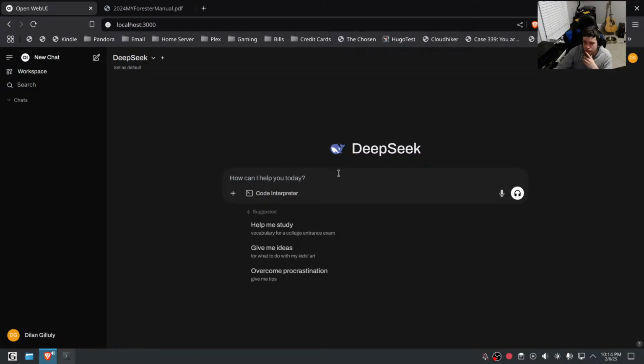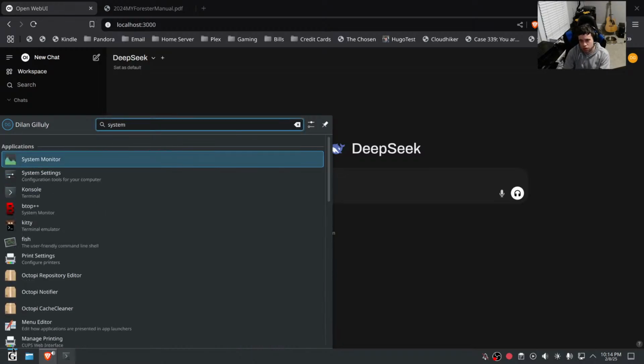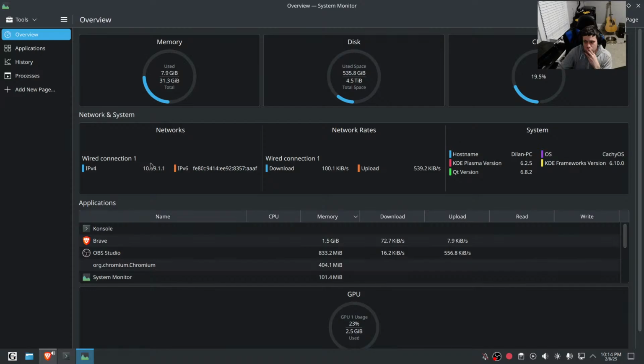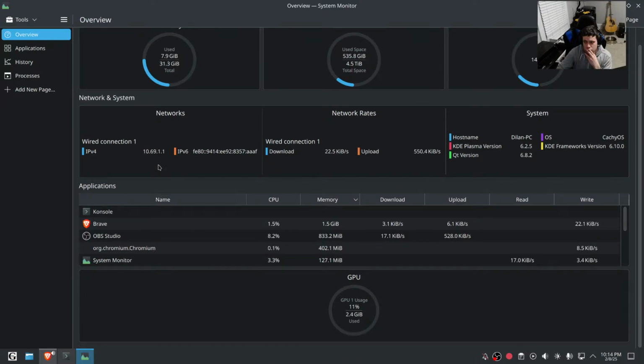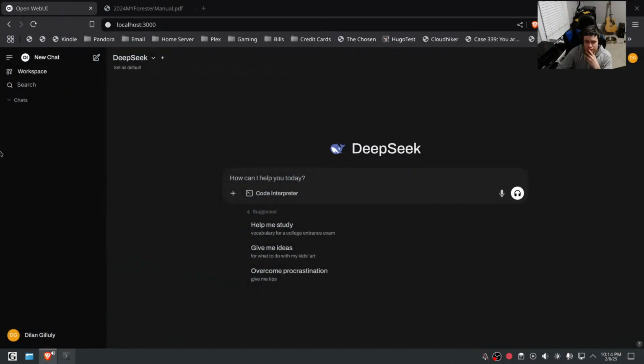Okay, why did it lose out on ROCm though? No, the model's still loading on the GPU though. That's odd.